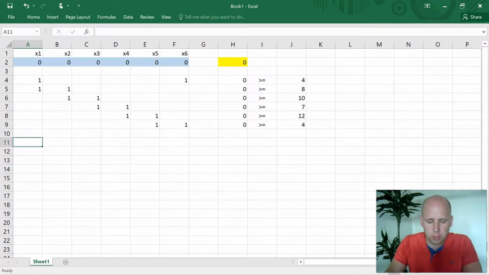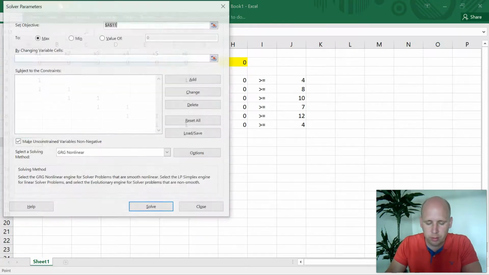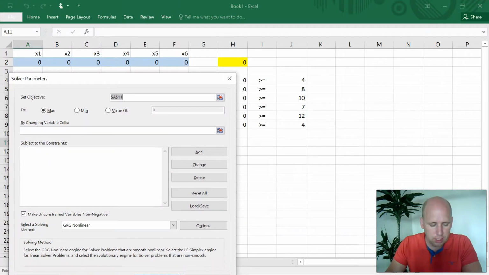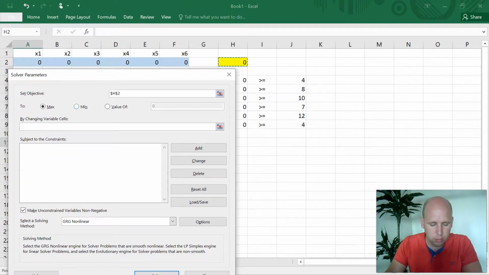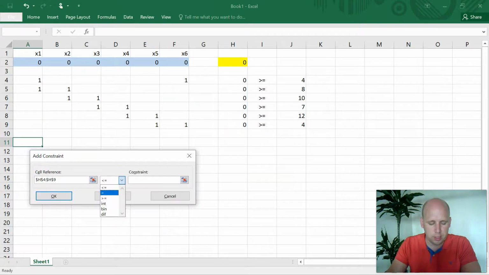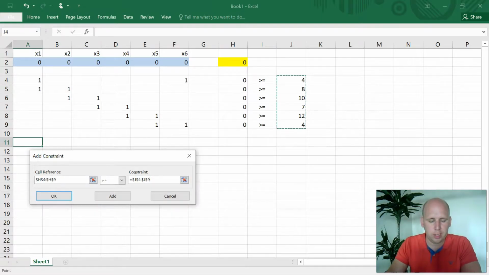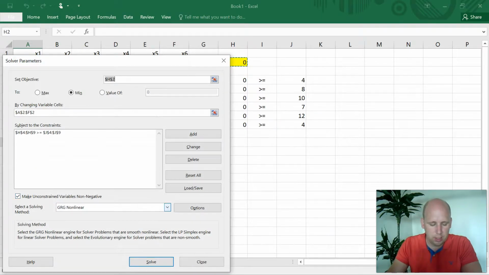So then the next step now is that we are going to use the solver. So we go to data and then we go to solver. And then the objective is H2. So H2 should be minimized. We are allowed to change the values in the cells over here. And we have constraints. We have functional constraints. We can add those functional constraints at once. So these cells values should be greater than or equal to the values in these cells, element-wise. But if we add it like this, then we can add all constraints at once. So that needs to be added.